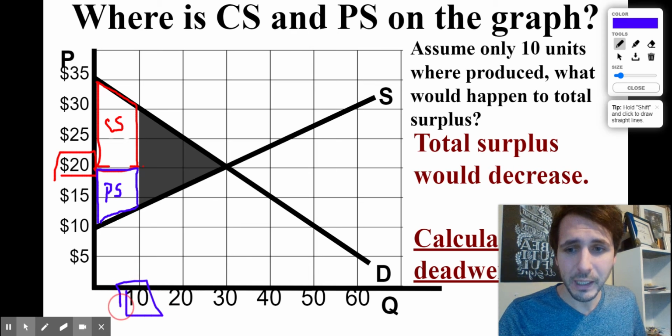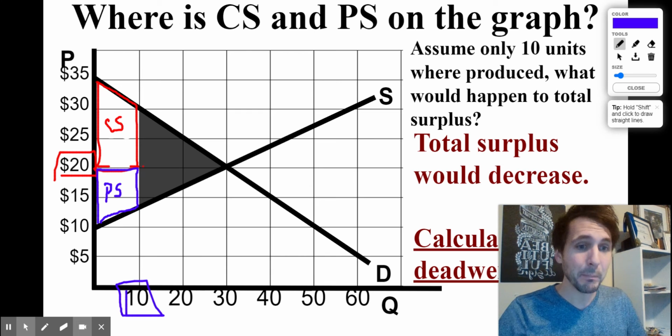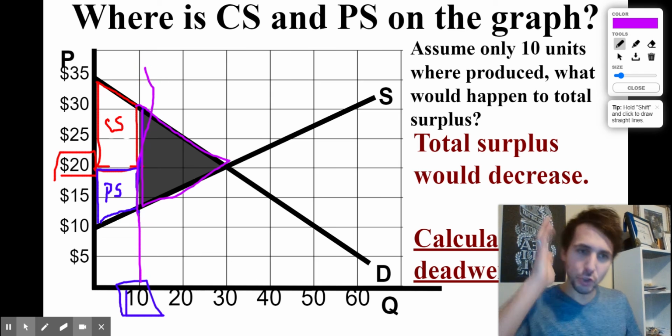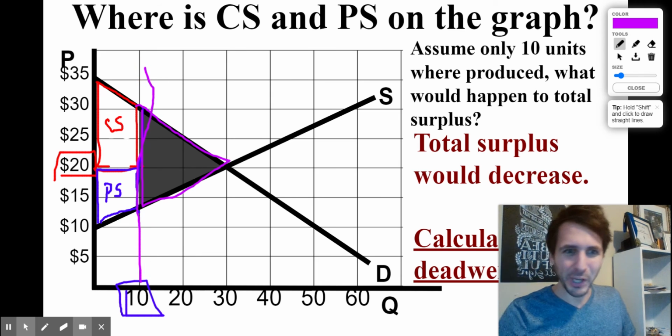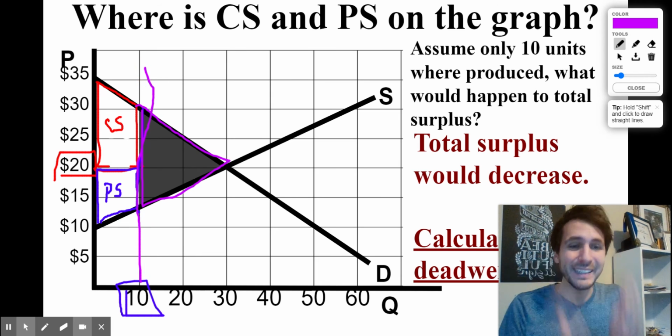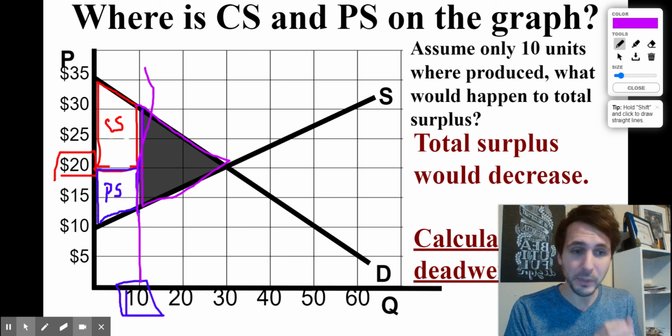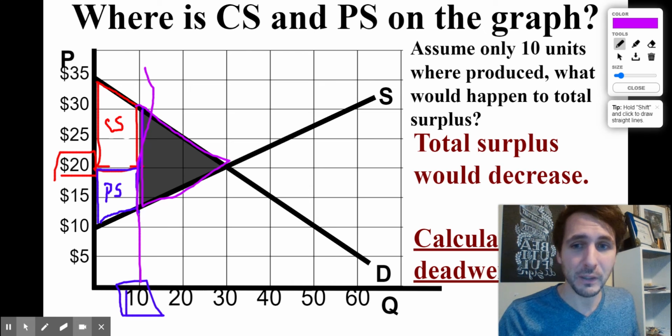Keep in mind, you cannot have consumer surplus or producer surplus of units that haven't been bought and sold. 20 and 30, you can't do it. They are cut off from the market. So we call this area over here, let me use a different color, we call that area dead weight loss. And if you think of that quantity as sort of a chopper, like chopping off a piece of the finger or chopping off the market, that market is dead. It used to be a part of consumer surplus, then the little wedge between demand and supply, but it is no longer a part of demand and supply.